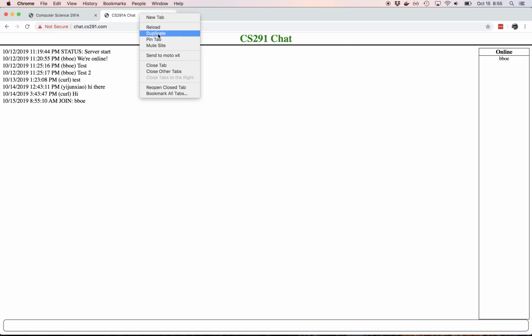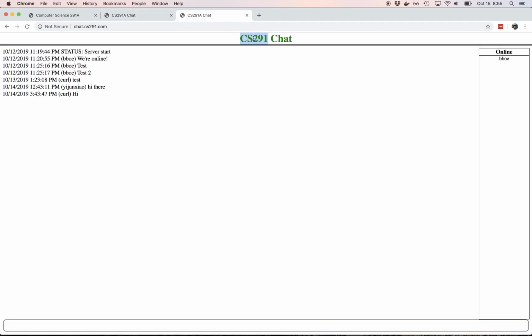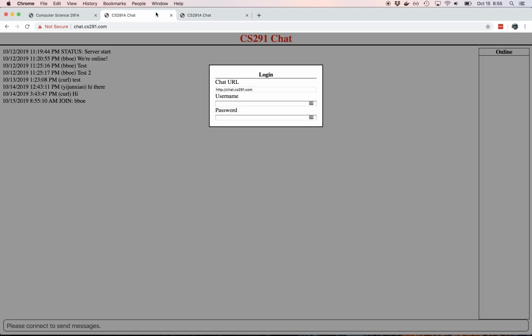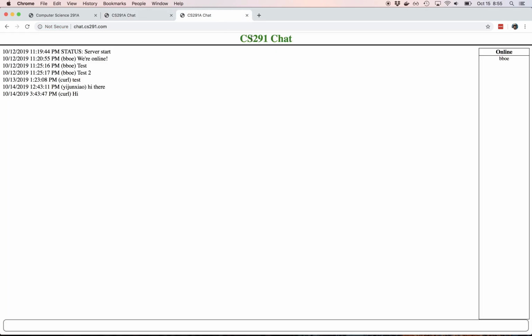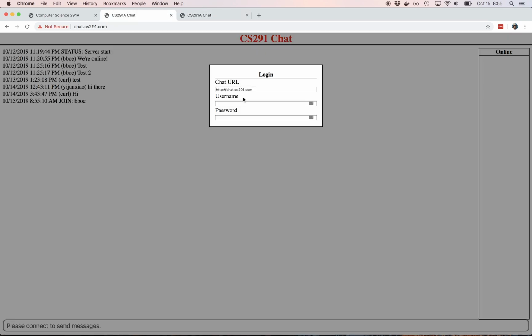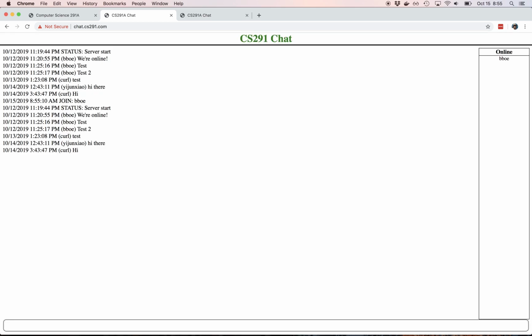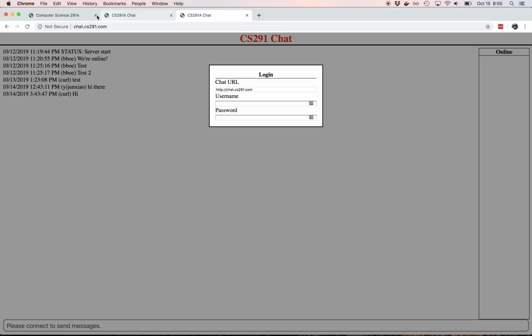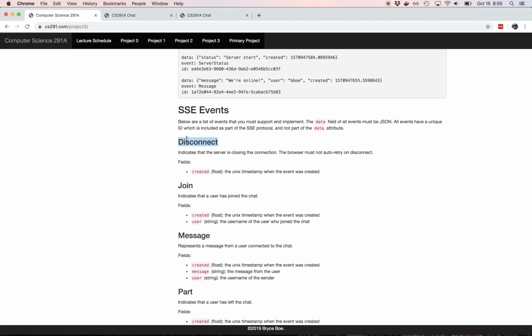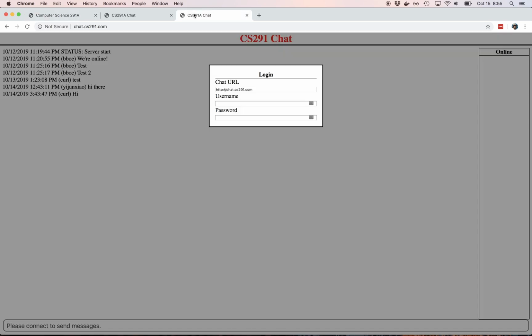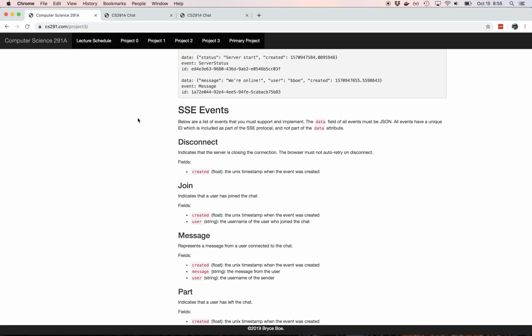Okay, and then if I duplicate this tab, note that it automatically logged me in here, but it logged me out here. So the chat is open here, indicated by the green. If I log back in here, I'm logged in. There are some redundant messages here because it's resending all the messages, but I got logged out here. So that is a requirement, and the way that is handled is the client gets sent a disconnect message. If you don't handle the disconnect message, the 2 of these will probably battle back and forth trying to reconnect. That is not desired behavior.